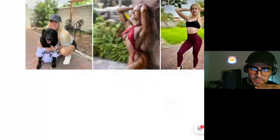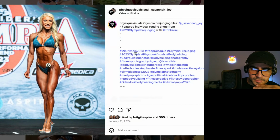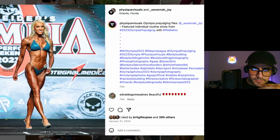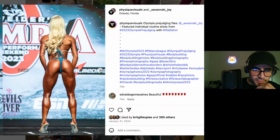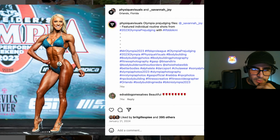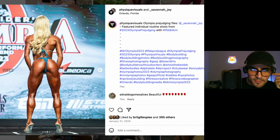Let me see that video. Okay, here we go. I think from her front. So I felt like she's just a little too hard in the abs and in her legs. Shoulders are great up here. But now this is from like 2 years ago, so it's different back then versus now. She just needed more glutes, like right up here. But we'll see.